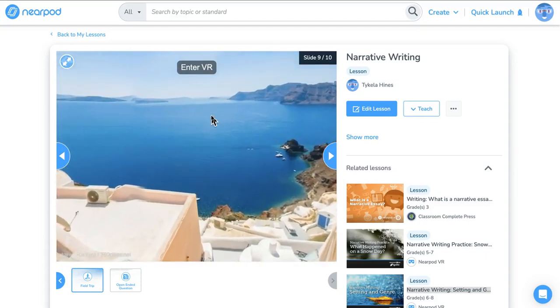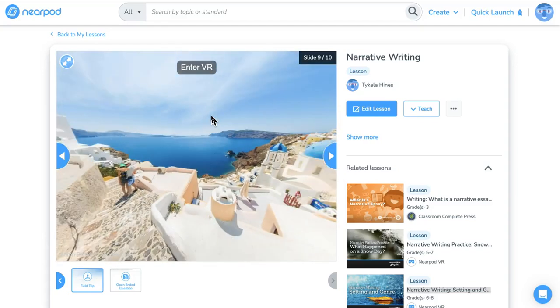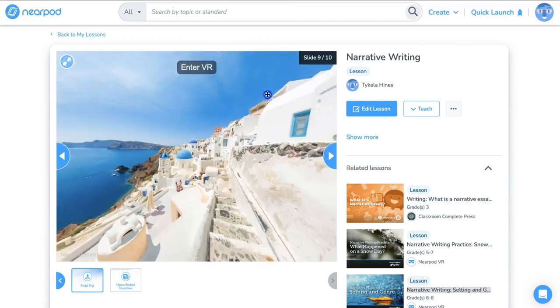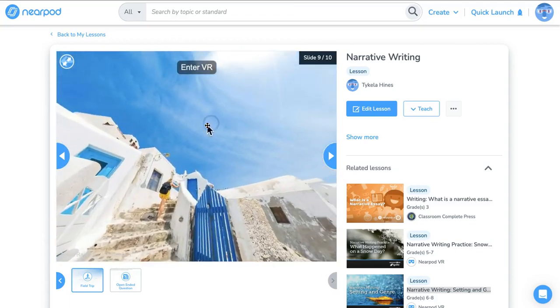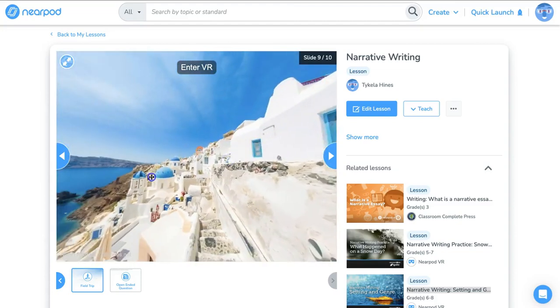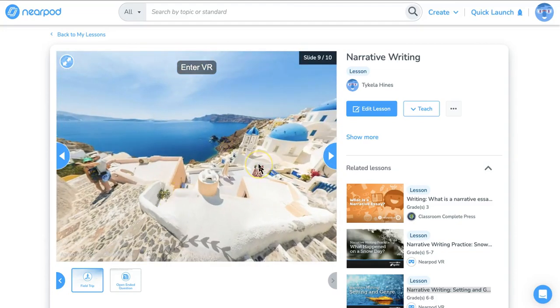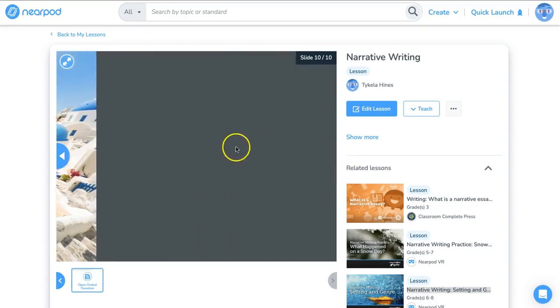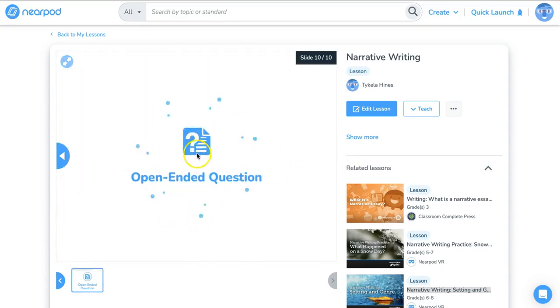So the kids can zoom in, they can zoom out, do whatever they need to. I usually give them about 15 minutes, and then I'll let some of the kids share their stories, and it's always a very cool experience, and the kids get a laugh out of it because they have fun with it.